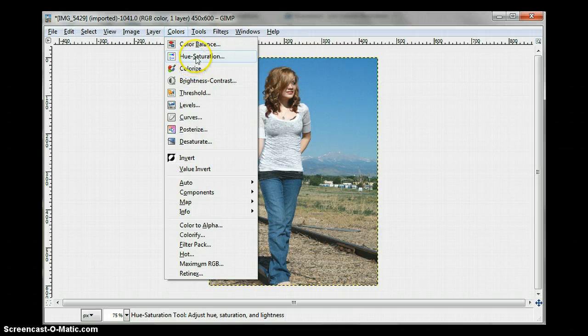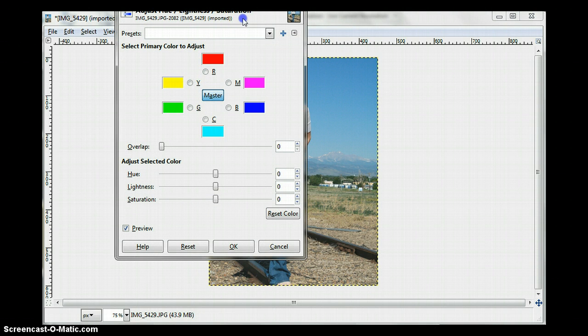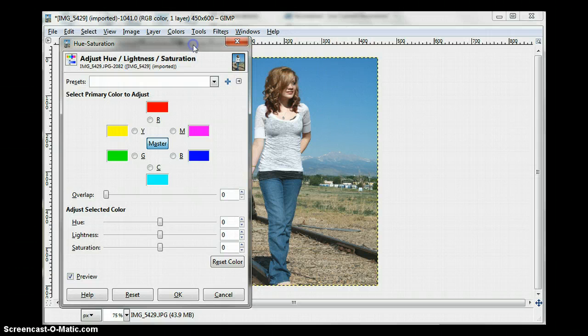Another thing you can do is play with the saturation just a little bit. Here you're just using this right here, saturation, and you can add a little bit of color. As you can see, the colors are getting brighter as I go up. Now again, you can add a little bit of color. You still want to keep it pretty natural. That is a little too bright. So we're going to tone it down a little bit. There we go.